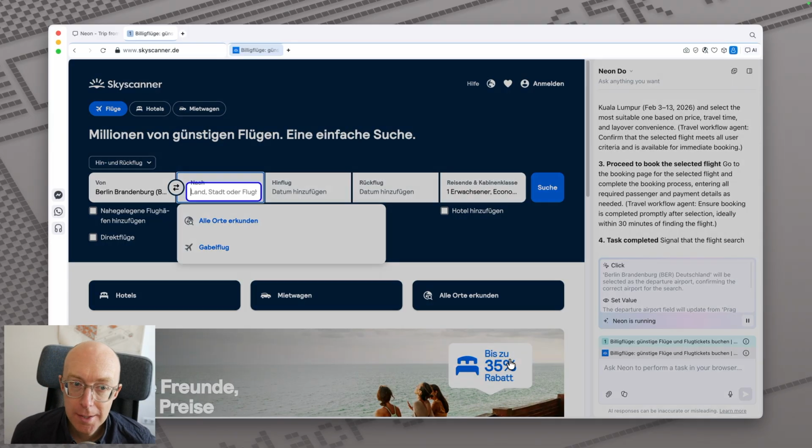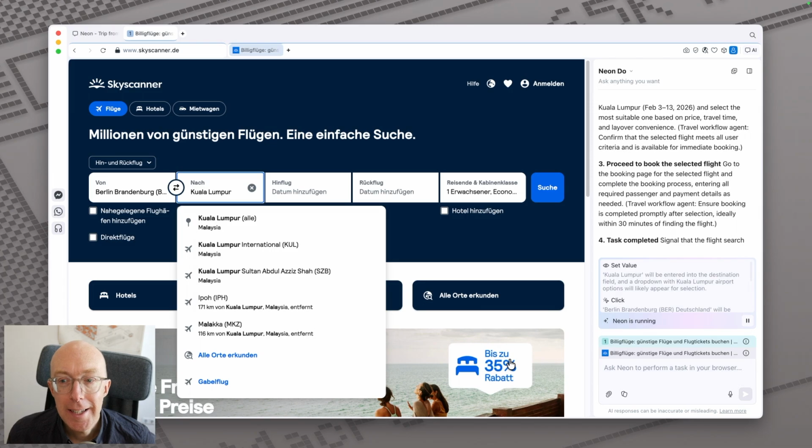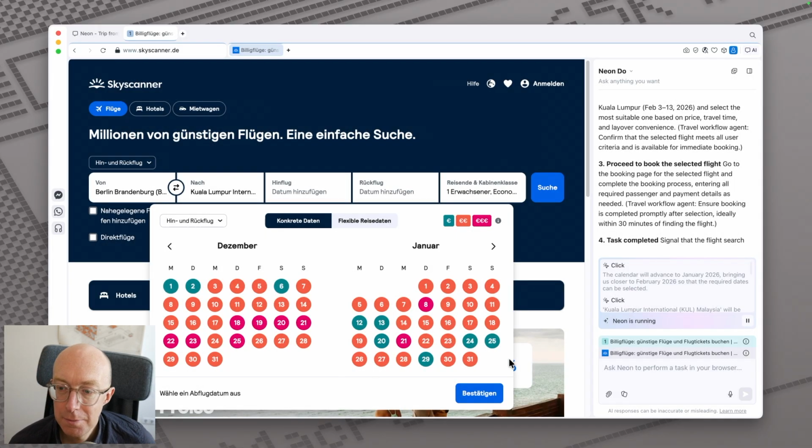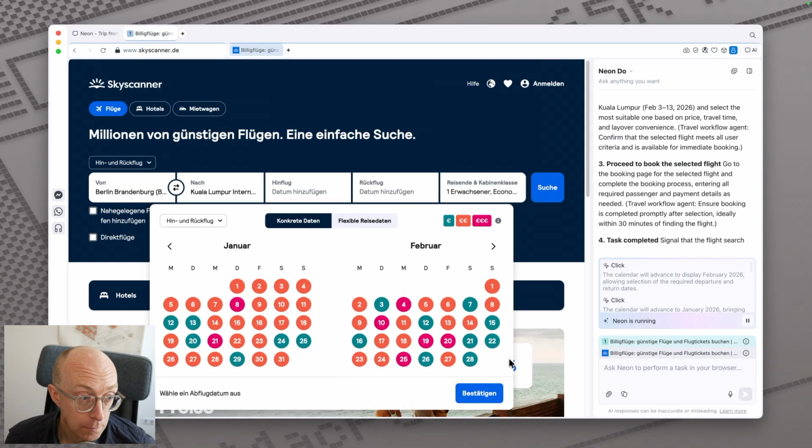Other times I've tried this, it doesn't always pick the same sites to use. It picks different sites and can take more or less time to navigate them, I guess, based on familiarity. I think Skyscanner is fairly well known, so maybe it has a better idea. This isn't looking very good in terms of price, is it? It seems to be struggling to figure out how to fill in the date. I mean, the Skyscanner date picker is a bit weird, to be honest with you. Let's see. Oh, no. It's good. Okay, the 3rd to the 12th looks good, actually.